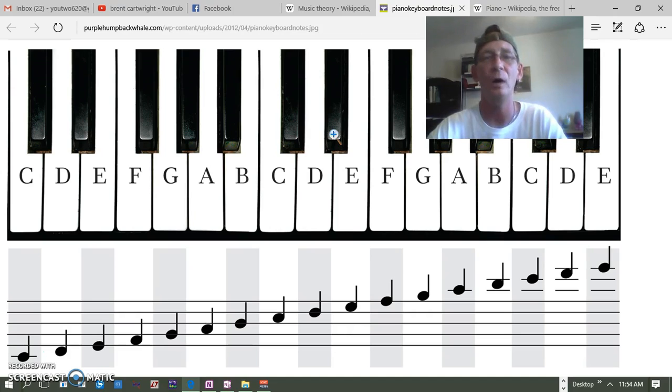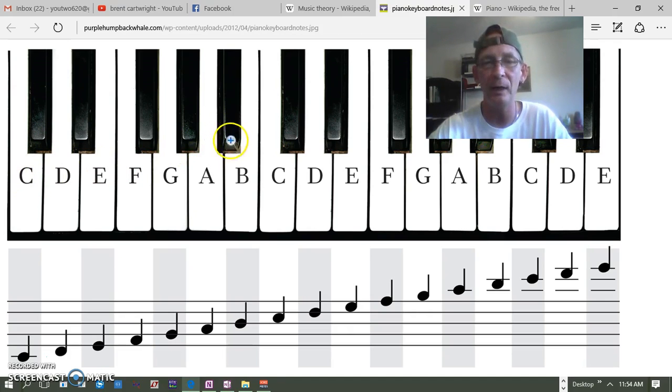The next thing is it goes in octaves, up and down. We'll start on C, and it'll go up to C, then it'll go up to C again. It'll do the same thing going down. Here's C, it'll go down to C, one octave. There are 12 notes between each octave, 12 tones. So you have 12 notes to work with in your theory and the structures that you're going to be working with and talking about. C, C sharp, D, D sharp, E, F, F sharp, G, G sharp, A, A sharp, B, and C. C, B, B flat, A, A flat, G, G flat, F, E, E flat, D, D flat, C.